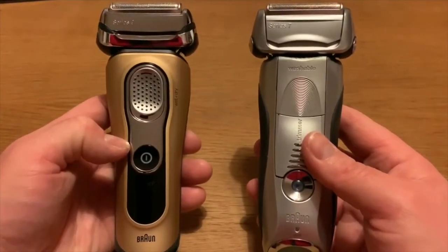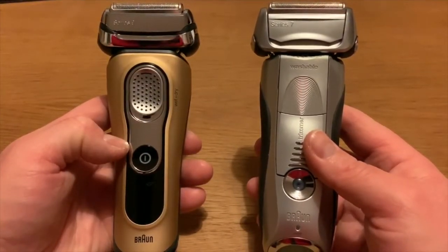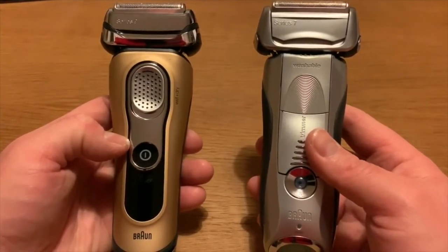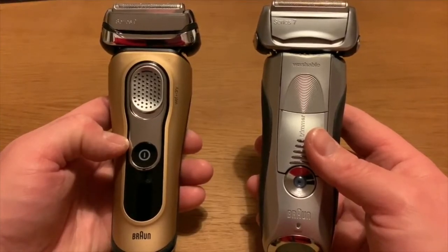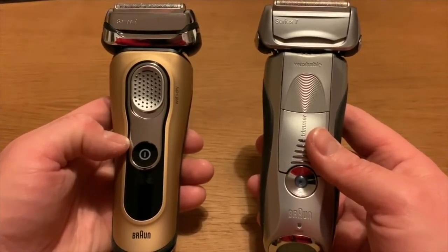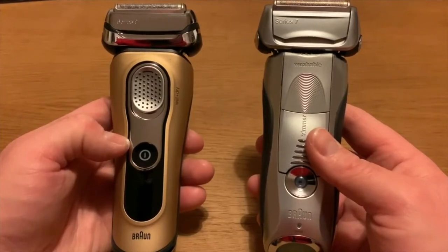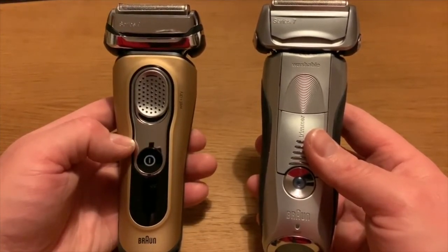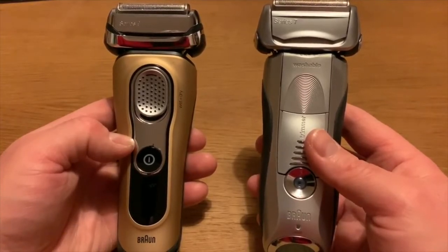So here we go then, my final analysis of the Series 9. I've now had a full shave with it and I've got to say it is a good shaver. However, initially we did see on the box that for 5 minutes charge time, they reckon you're going to get a 50-minute shave. I'd say more like a 5-minute shave, to be honest with you. On a full charge, however, you did get full power and you did get a long shave time.